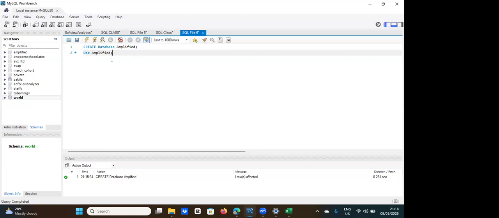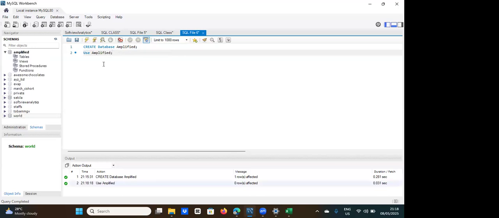So once I put my semicolon, it means that I am done with the statement, right? Then I'm going to execute. And don't forget, you execute with this, or you use Control Enter to execute. If you do Control Enter, you can see now that Amplified is now bold. It means that everything I will be doing now, I'm working on that database called Amplified. Do you understand it now? So it's either you double click on it or you write this statement to say use Amplified. You can see that everything we are doing is just like we are speaking English. That is why it is nothing hard. You only need to understand the keyword that follows what you want to do.